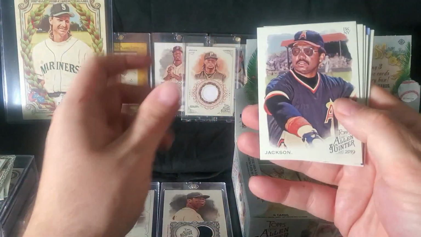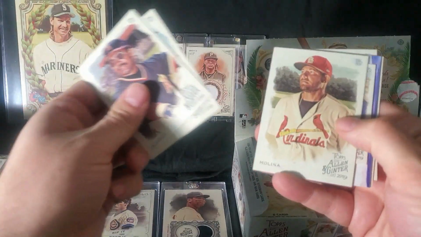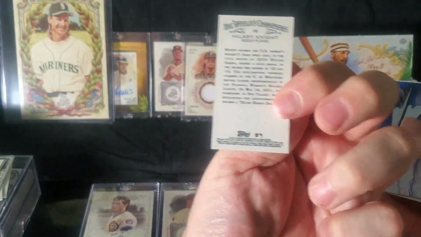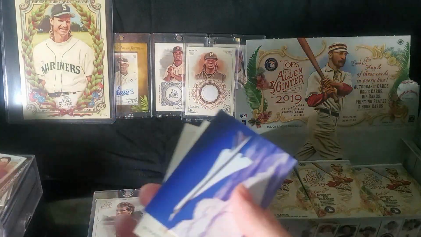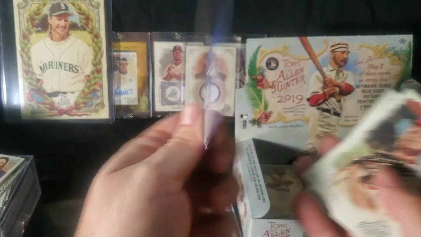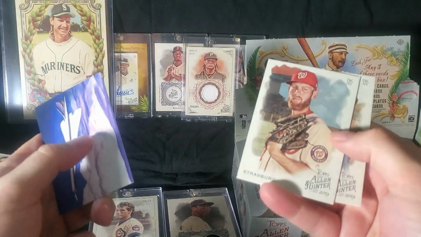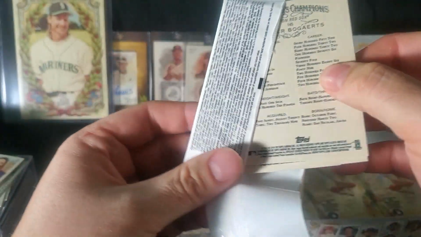There's Mr. October, Reggie Jackson as an angel. He's about to go kill the queen. And here we got a History of Flight card. Sweet, it's the Concorde. I don't think I have that one yet. It's neat that the History of Flight cards are sort of 1 through 15. If you put them all together, they form one kind of big picture.